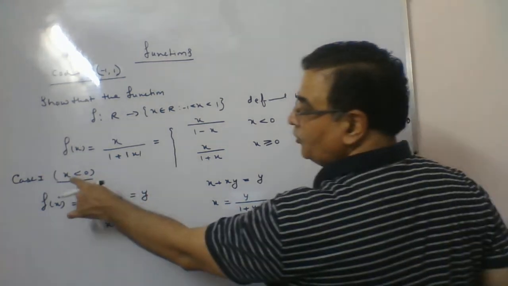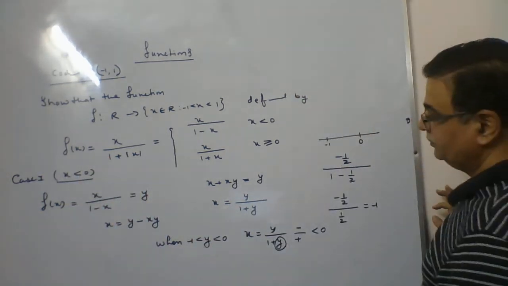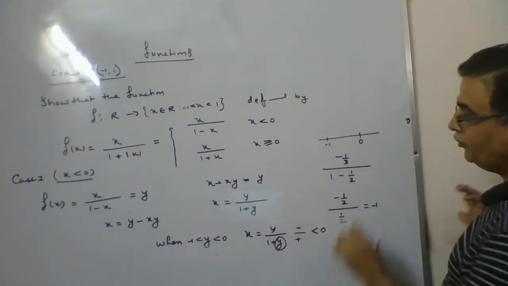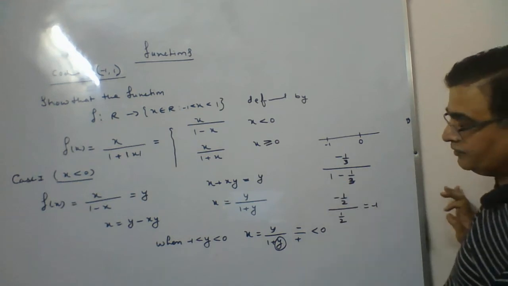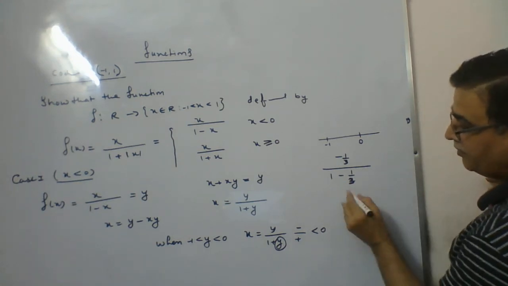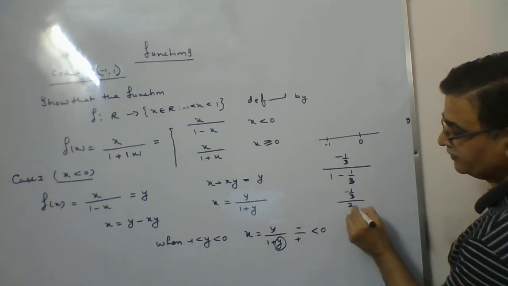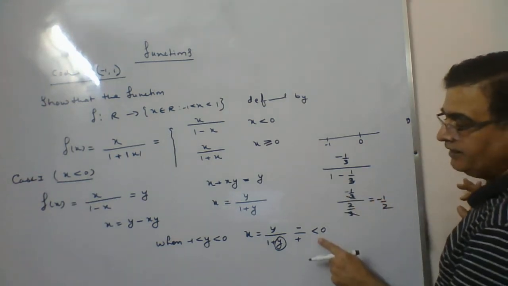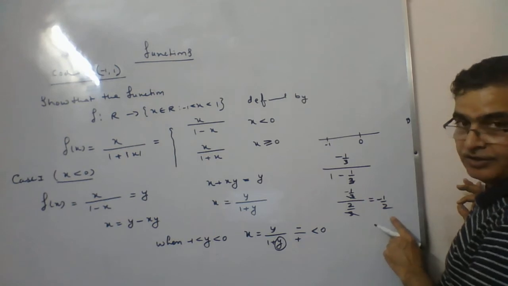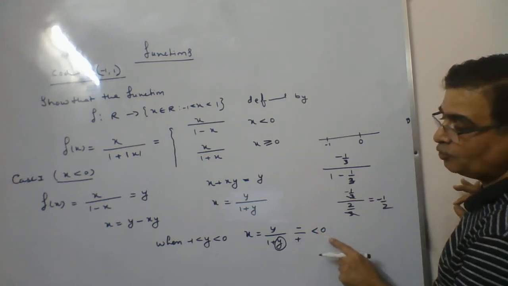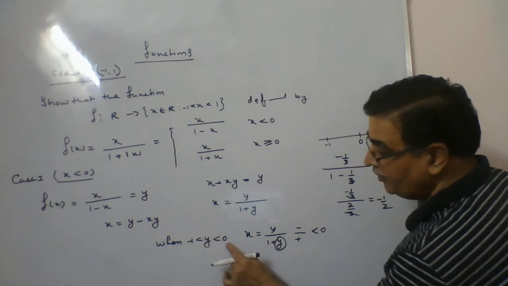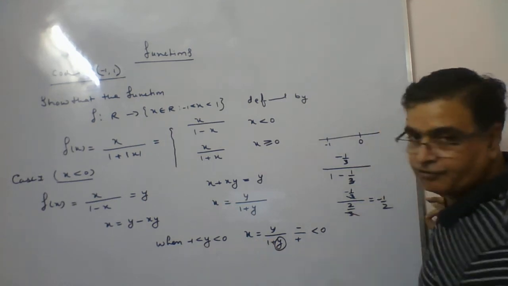And we are concerned about x negative or no? Less than 0. Let me take -1/3 this time. When you take -1/3, this will come -1/3, and this is 2/3. 3 and 3 cancel out. It is coming -1/2. -1/2 is again what you will say? Negative. So this quantity always come out to be negative. So what you should say, when y is between -1 to 1, we have x which is coming negative.